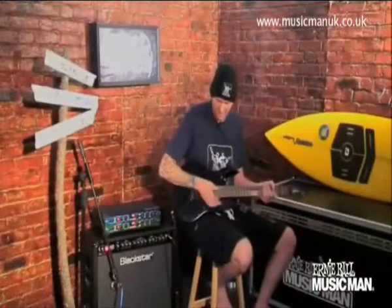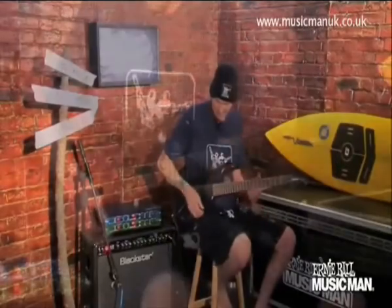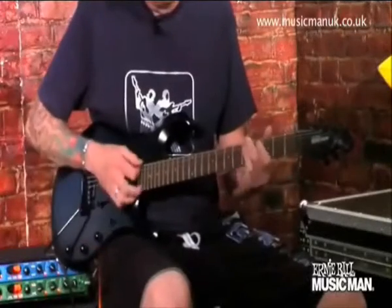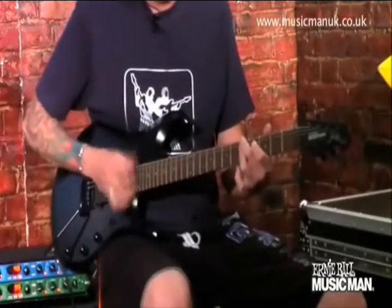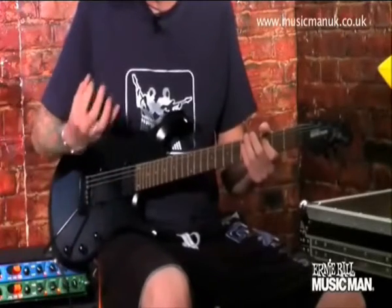Lovely, lovely clean tone. And now onto the neck pickup, and this will give us a much fuller, warmer sound. Again, I might want to back off the volume a bit. And here that's quite hot. So if I back that down a little bit, just to take the edge off the pickup.